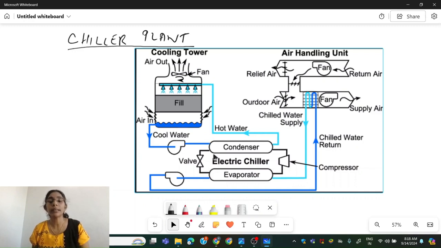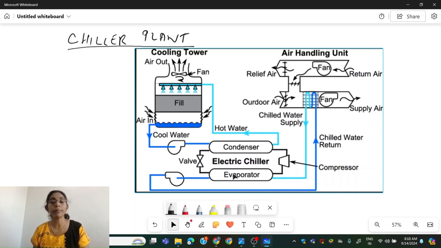In addition to this refrigerant fluid, we have another fluid called the coolant fluid or the chiller fluid. In this diagram the chiller fluid is going to be water, where you can see the blue line. There is a blue circuit below the evaporator. This is called the water flow line, otherwise the chiller fluid. Inside these four components, that is inside this electric chiller, you find only the refrigerant fluid flowing.